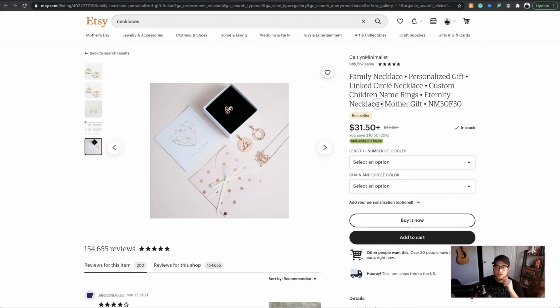So you want to make sure you have keywords, and you can even give it like 6 different titles within the one title. So family necklace, personalized gift, linked circle necklace, yada yada yada. You get what I mean. So really just nail in the titles, because on Etsy it doesn't really matter, which is the craziest thing. So you just want to make sure you have really good keywords in your title and it'll pop up higher on search engines. And strangely enough, I've done personal tests with my own listing. It doesn't affect conversion rate if you have a crazy long title like this, because hardly anyone ever looks at the title. They only look at the photos and the description.